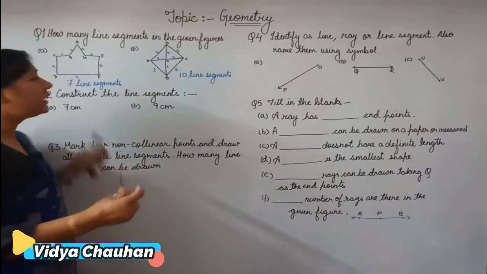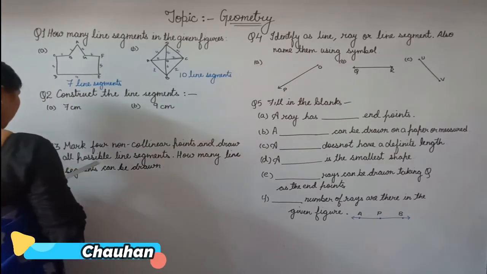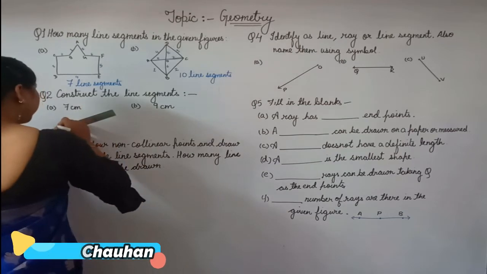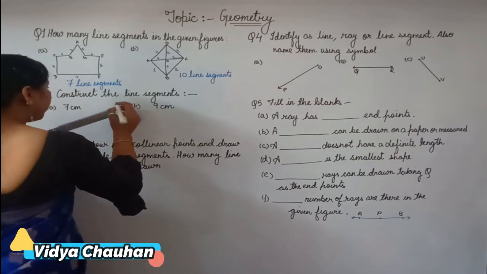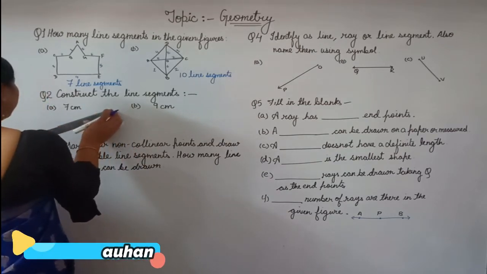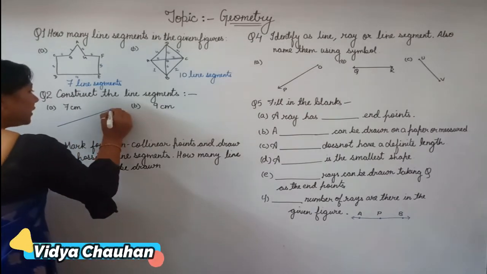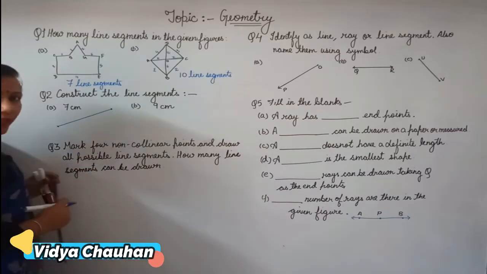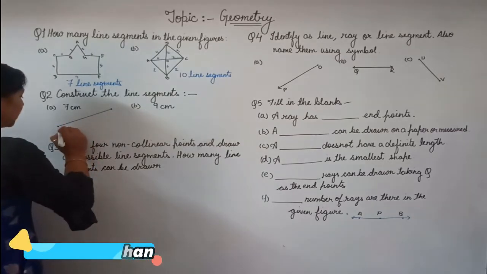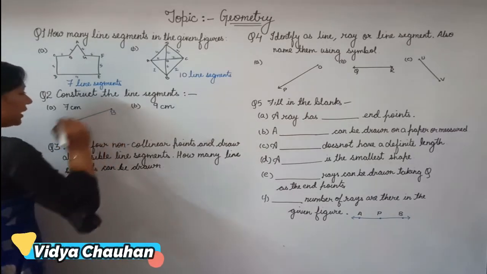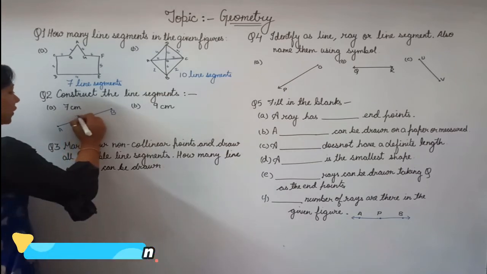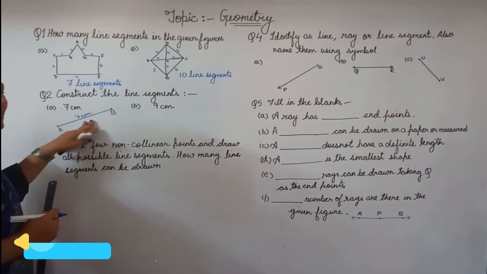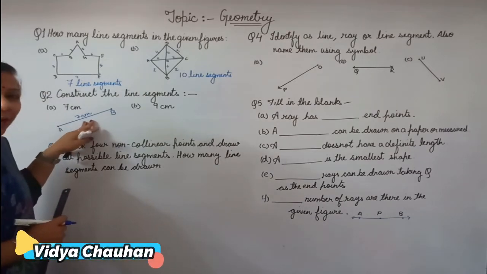Okay students, so here I am drawing the same kind of figure on the board. So if I see here, here is a line segment of 7 centimeter. Since it is a line segment, on both the ends you will put dots. Okay students, now after putting the dots you have to give it a name also. So let me give it the name AB, and over this you have to write AB of 7 centimeter. That means your first line segment AB of 7 centimeter is drawn.